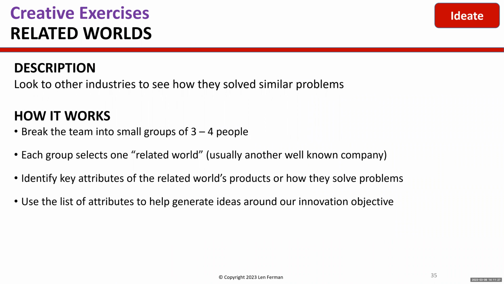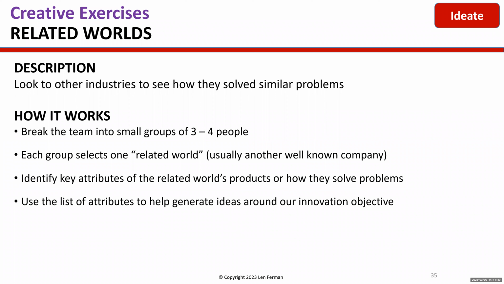The idea of related worlds is that you're going to look to other industries and see how they solve similar problems, or sometimes we look to those industries and just try to understand what are the characteristics of them? What do we think about them? Or how do they structure their products? So we're thinking about another group and looking at how they do things.